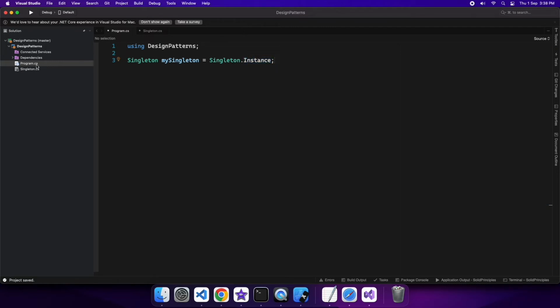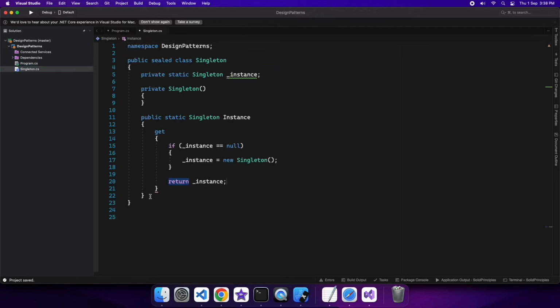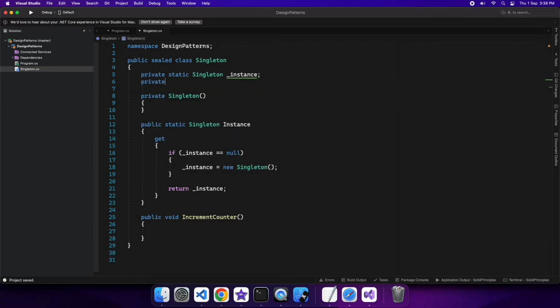And it's going to return back the one instance of my singleton. And there'll never be more than one instance because I'm controlling access to it by making the class sealed and the constructor private. So now I'm just going to show you that if I were to have multiple references to the singleton, it's still going to access that same instance.